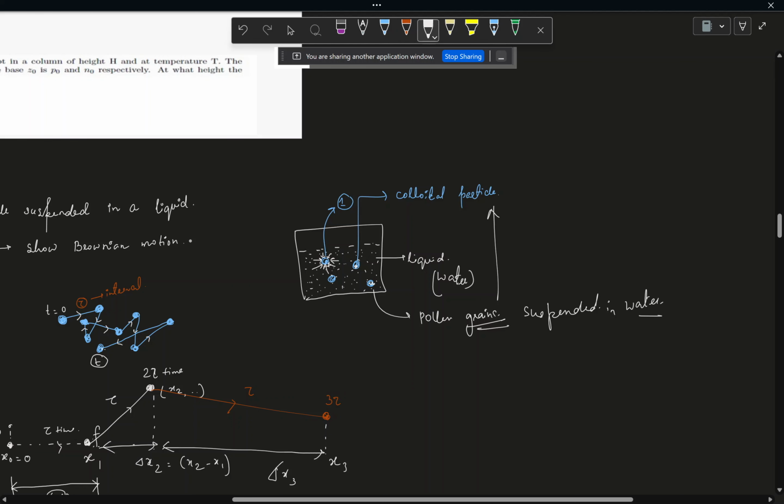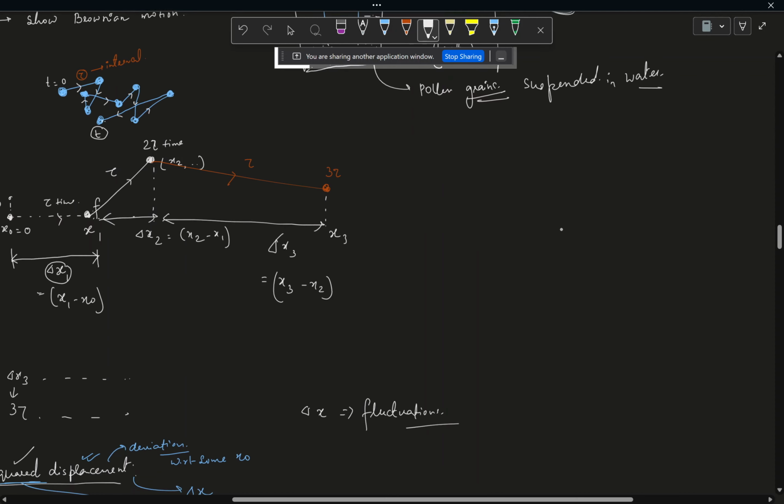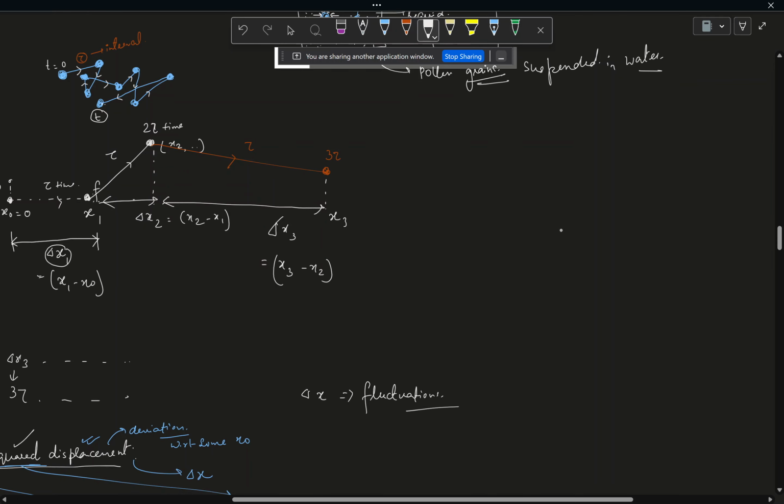So do you get my point? Basically there are two objects here: the surrounding liquid medium, which has many molecules producing force on these blue objects, which are your colloidal particles, and the mass we are talking about in that formula below is the mass of these particles. You can say this mass is capital M, or if it is one mole of equivalent mass, it can be the effective mass of small m in this case. So do you get my point, what I am trying to say?